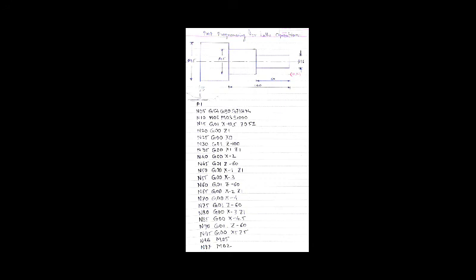But here, if you see, we used only two axes, that is the Z axis and the X axis. Okay, so here the Z axis is nothing but the spindle's axis, which is holding the job. Its axis is the Z axis, and the tool's horizontal movement is the Z axis, and giving the depth of cut to the job was the X axis. And here we are not going to use the Y axis, because we are performing a turning operation over here, so the Y axis is negligible in this case.